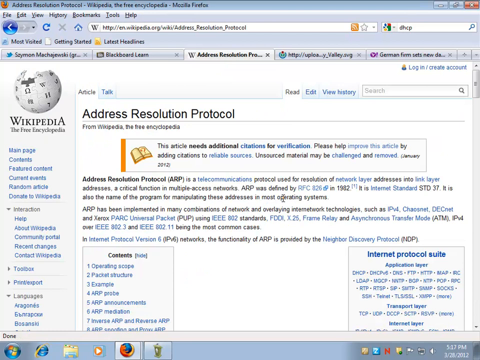Address Resolution Protocol, which applies at the local area network. So it doesn't have to do with routers, it has to do with switches, so that when your workstation, having a MAC address, connects to a switch, it has an IP address as well. So now the switch is going to track which MAC address is assigned what IP address. And that's the ARP table. So that next time when you ask, I want to go to this IP address, it knows which MAC it is and which port to send you through.